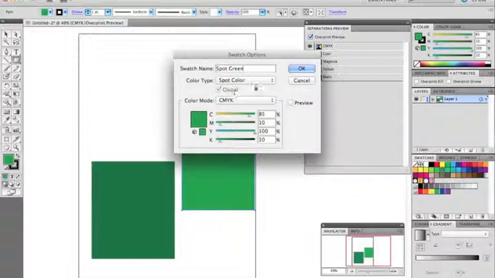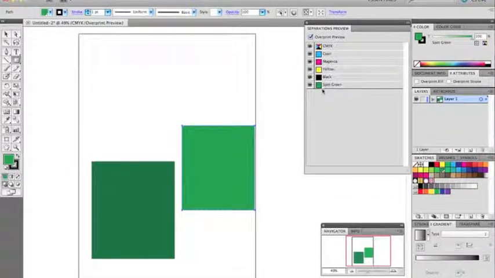Okay. Now, once you do that and you press OK, you'll see that two things happen. Spot green shows up here because, remember, it's not a combination of these four colors. It's an actual color by itself. Now, in reality, it's those four colors on your screen that are making up this spot green, but for the sake of printing, this is going to be a unique color. So when we print it on films and we put it on the screen printing press, we're going to have an actual Pantone color for this spot green. We're not going to take these four colors and mix them on the actual press. And again, this is just for the sake of how Illustrator sees this. We're not talking about the science behind how colors are created.